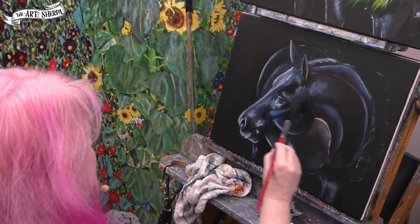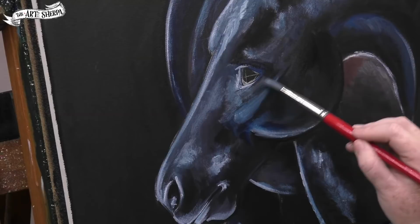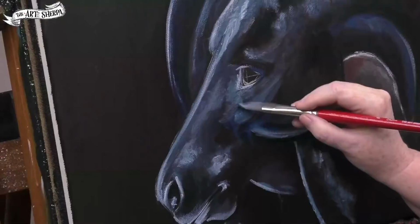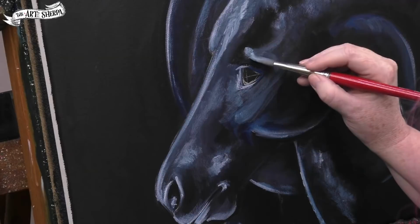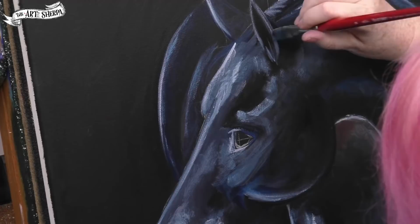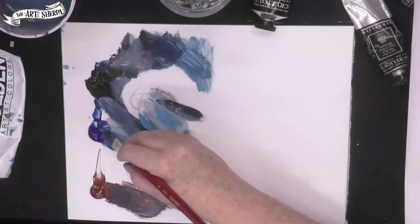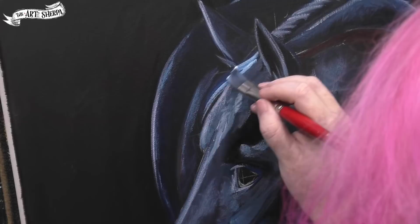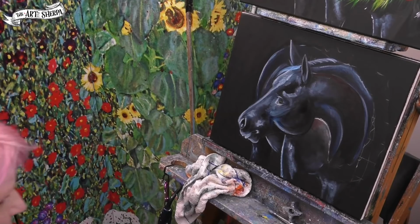So in front of his face, I just want to make sure that we can tell the structural bones that should be there. Come up into the ears and maybe add a little hair. And at this stage, we can even go more into our white. This is our titanium white. Let's bring a little of that over. I feel like we need some more black in that because he's definitely got, you know.